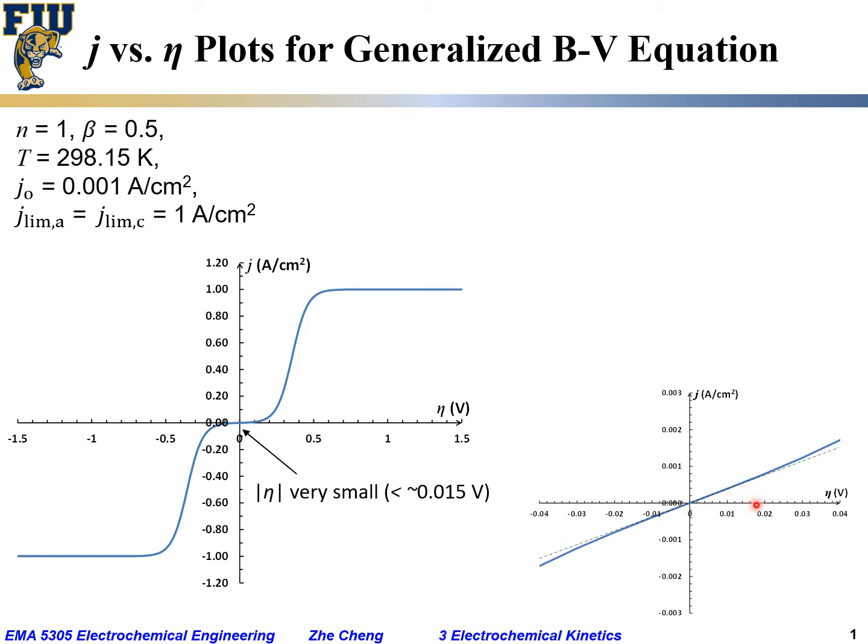As you see, when the overpotential absolute value is below, let's say around 20 millivolt, or even 15 or even 10 millivolt, we have a very good linear relationship between current density and overpotential, both for the positive overpotential and anodic, as well as for the negative or cathodic part. Linear relationship between current density and overpotential. And in fact, sometimes this factor for our slope would be 1 over charge transfer resistance. We talked about this a little bit earlier. 1 over r_ct, ct for charge transfer. 1 over r_ct would be the slope for current density versus overpotential. That's when the absolute value of the overpotential is very small.